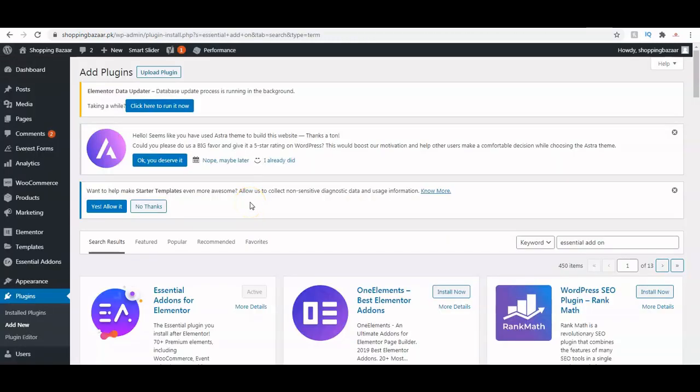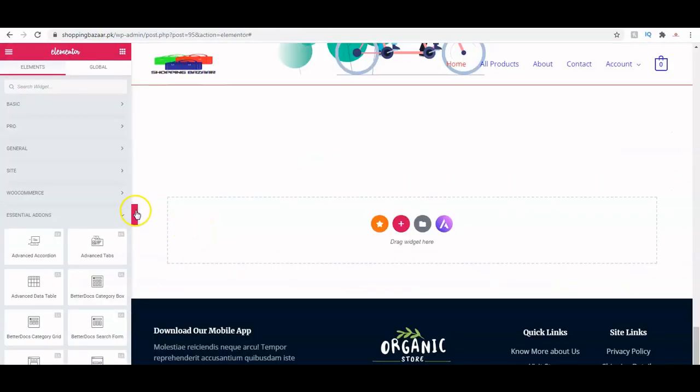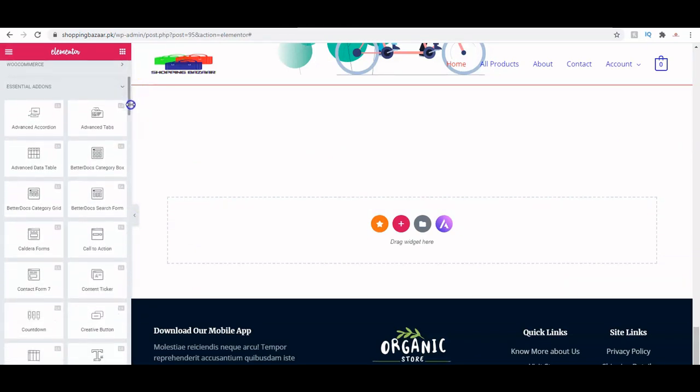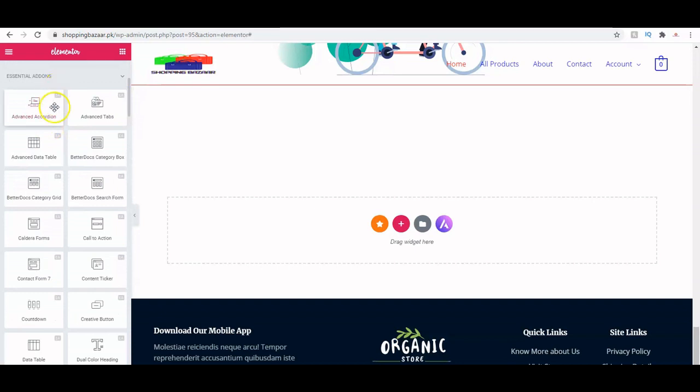Okay guys, so the third plugin on our list is Essential Add-ons for Elementor. It's a really good plugin. It's got a lot of widgets. So let me show you how it runs on the front end. Here you go guys, so once you've downloaded and installed the plugin, you'll get another little drop down on your Elementor sidebar, which is Essential Add-ons right here. Now I'm just going to show you a few of these tabs, and I'm going to drag and put them where they should be.